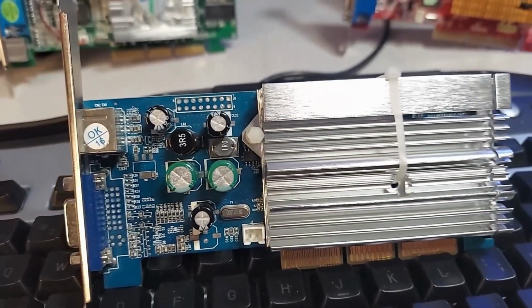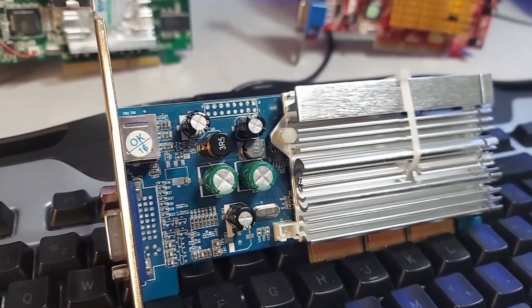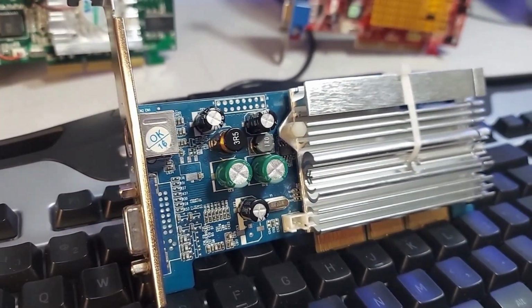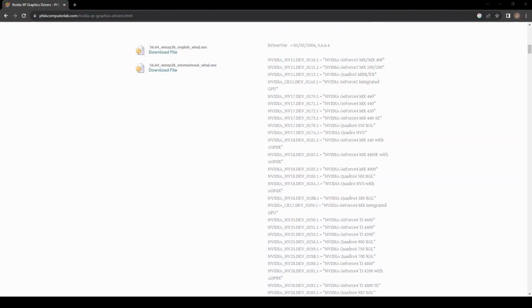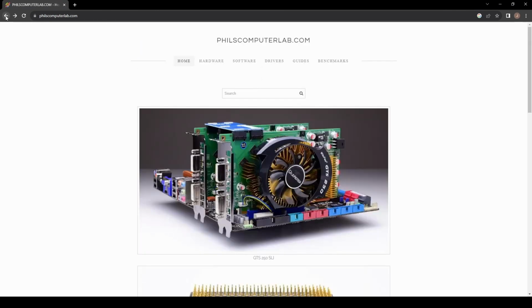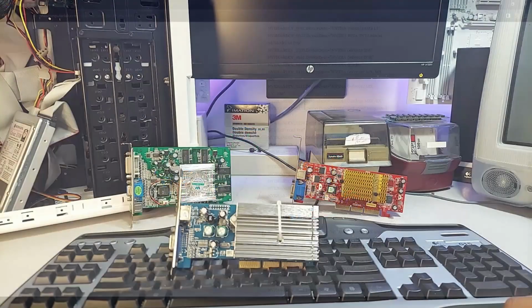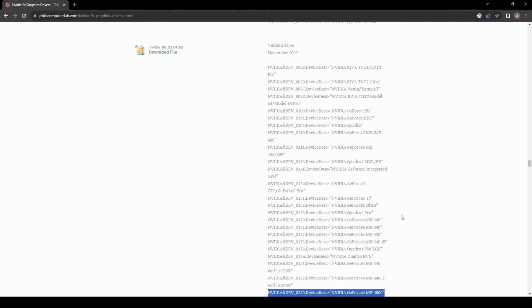This card is a variant of the Geforce4 family, the MX4000, and it came out later than the MX400 series. The earliest driver that I could find that would work with this card on Windows XP was 56.64. Now, I'm not sure if this is where the support starts for this card, but for Windows 98, the earliest driver that I found was 53.04.